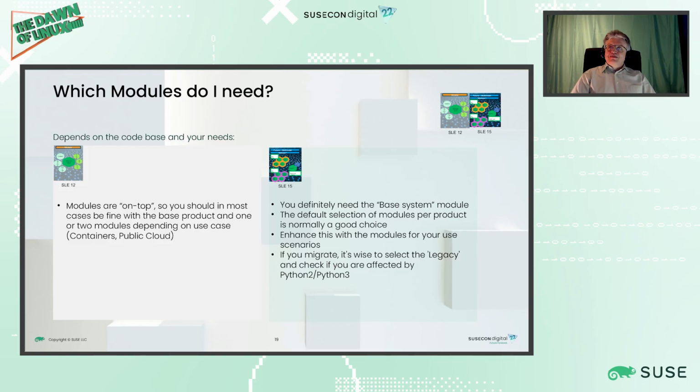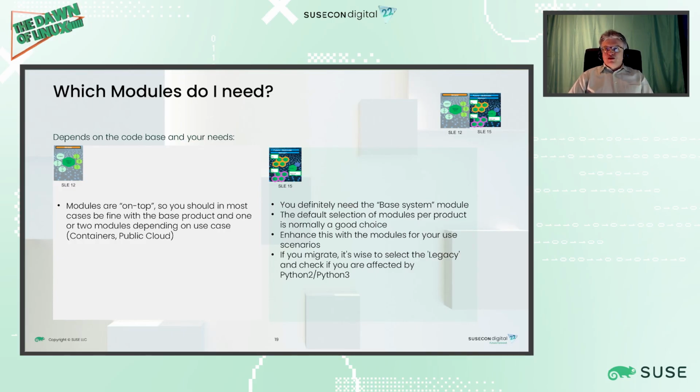On SLE 15, it's a little bit different because everything, as we said, is a module, but you definitely need the base system module. No way you can live without that. Each base product, SLES, SLES for SAP, HPC, whatever you choose, has a default selection of modules that already gets enabled when you select it, be it online, be it in the offline media.